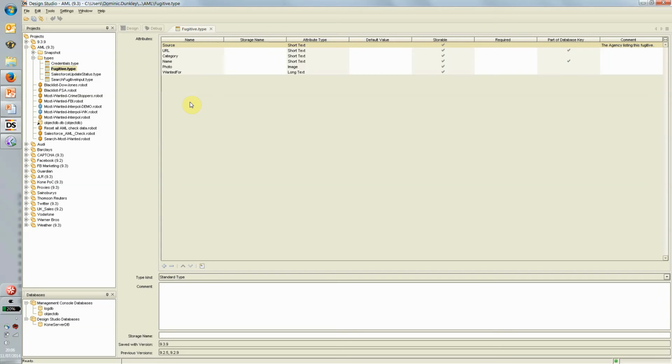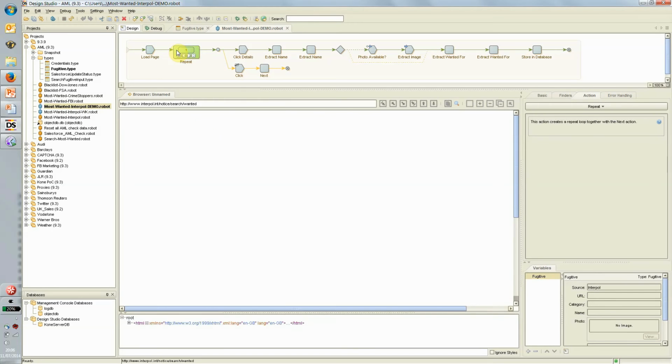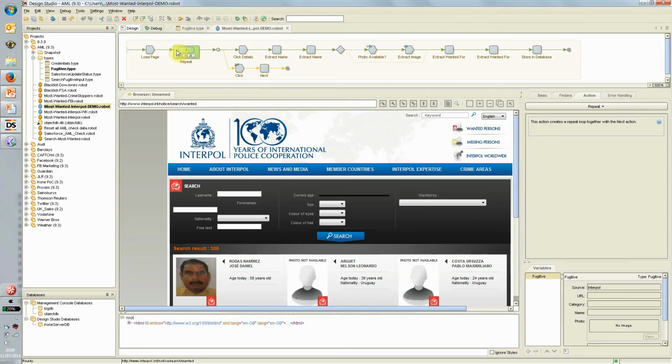But the real magic inside Kapow happens when you start to build what we call robots. These are the processes that map external content onto this data structure. So what I'm going to do here is show you one of these. We'll build one up so you can see how it's actually done. It's fairly obvious. There's a workflow along the top here. This first step is going to load a page. This page is looking familiar.